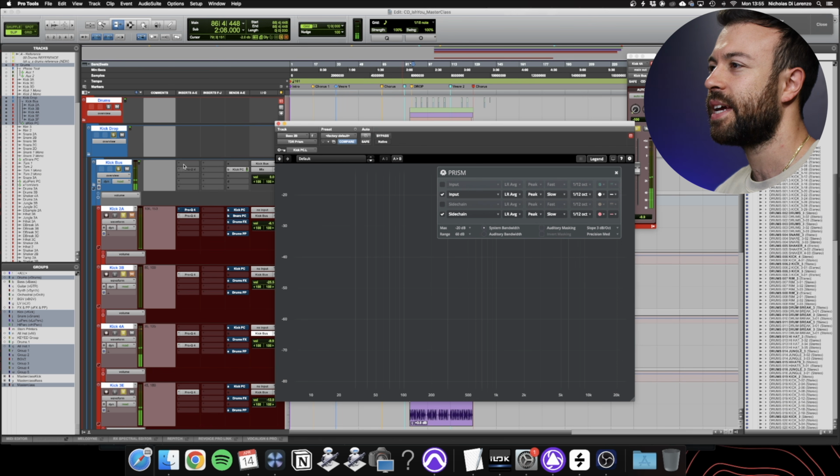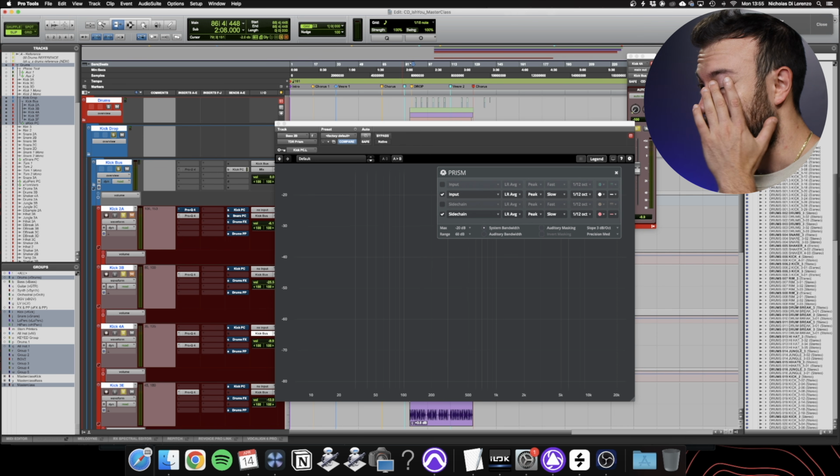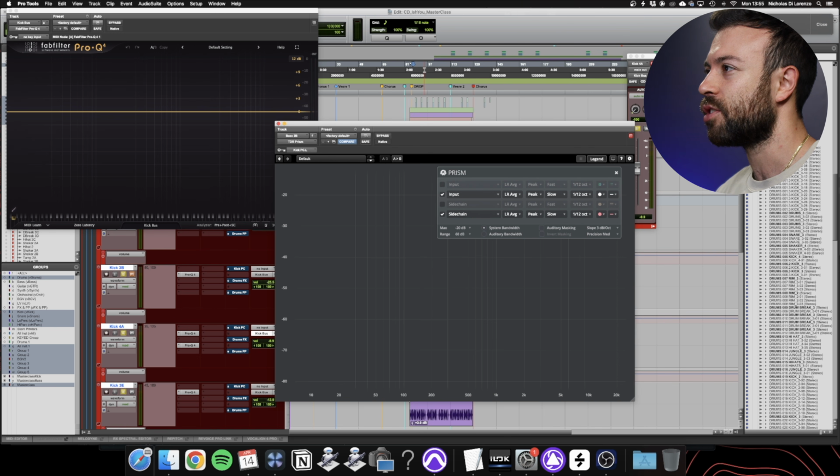Beautiful. Now, on my kick, what I'm going to do is add Pro Q4. And what this is going to allow us to do is to either use the output gain stage or an EQ to balance that low-end fundamental. So let's just roughly see how much volume we actually need in order to match the fundamentals in the low end.